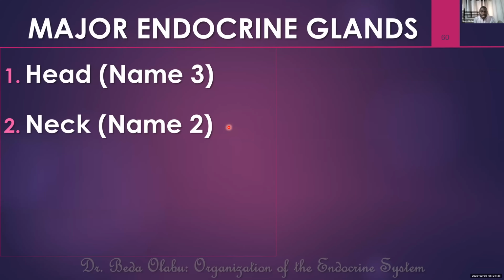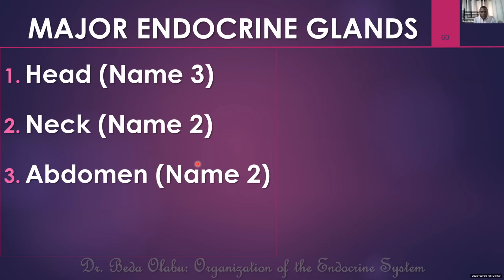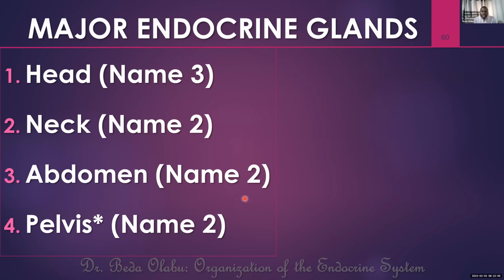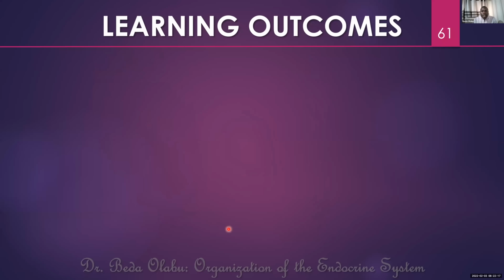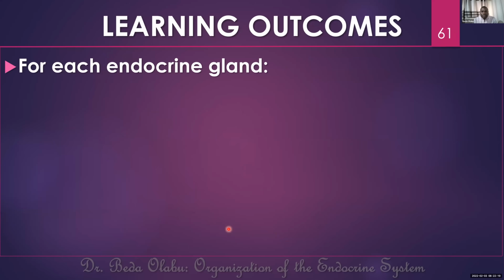So in this third and last part, we are going to look at the endocrine organs in the abdomen, primarily focusing on adrenal gland and the pancreatic islets of Langerhans. But we'll also look at the endocrine components of the testes and the ovary. So that's our agenda in this lecture. I'll remind you about the objectives that we had for each of the endocrine gland.